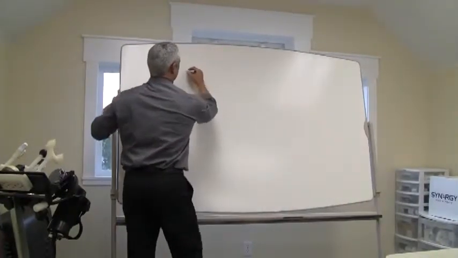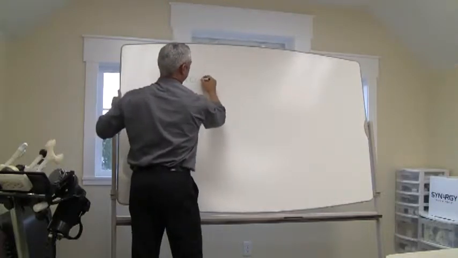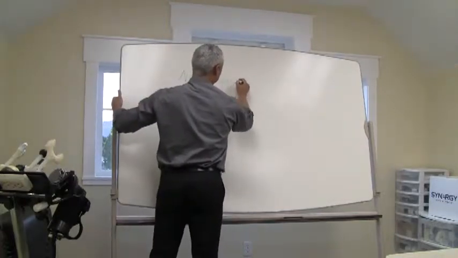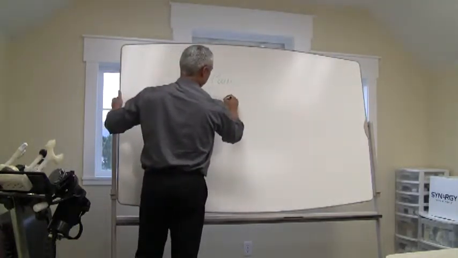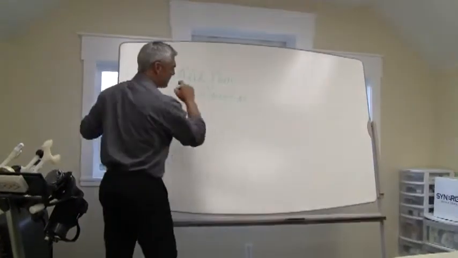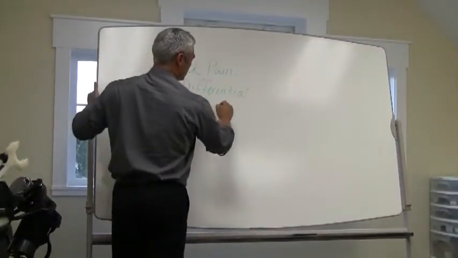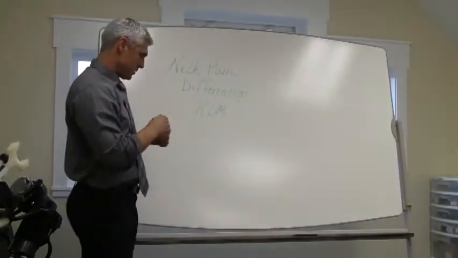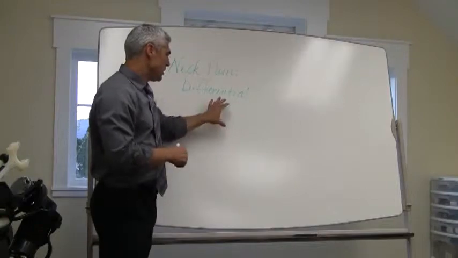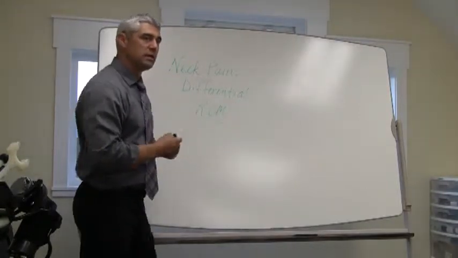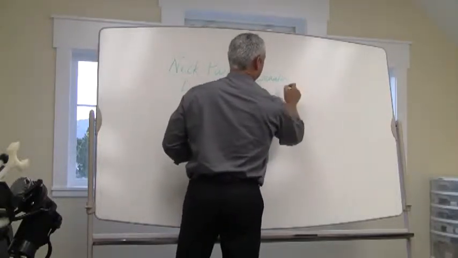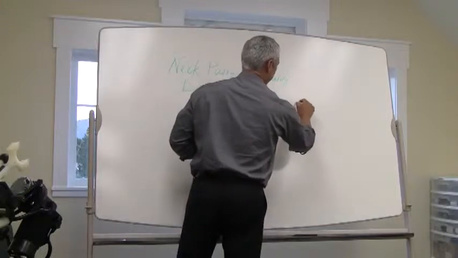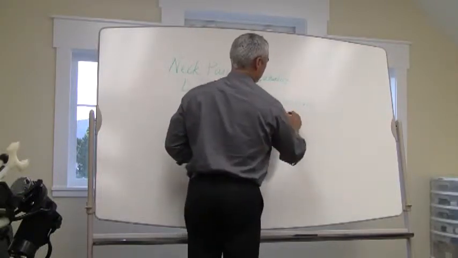Neck pain. When we talk about neck pain, we'll talk tonight specifically about a differential of neck pain, so different types of pain. In doing that, we'll look at ranges of motion, we'll just use the abbreviation ROM for range of motion. We'll talk about qualities of pain to help us in our differential. And we'll talk about strength and weakness, which often precludes pain. So strength versus weakness.